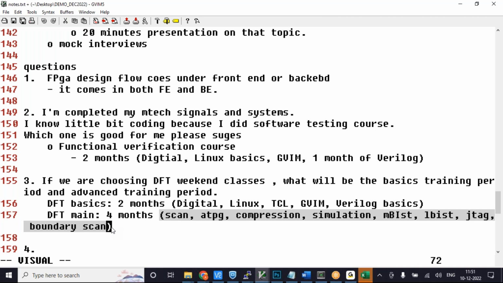I have seen other course structures. Mostly the courses stop here. Those who are looking for a DFT course, mostly at the other places I have seen, the course stops at simulation level. And you can even check with the people who may have completed the training there. Where it really differentiates is these topics get covered in our institute. These are also important topics.